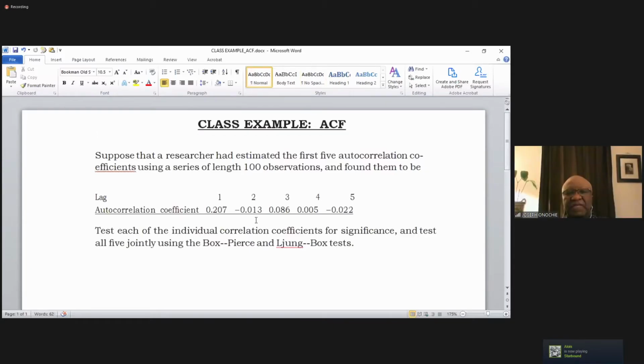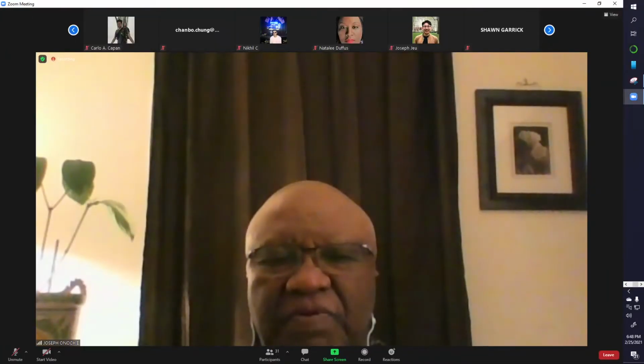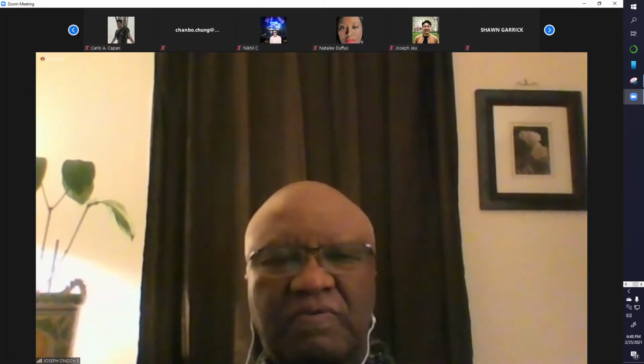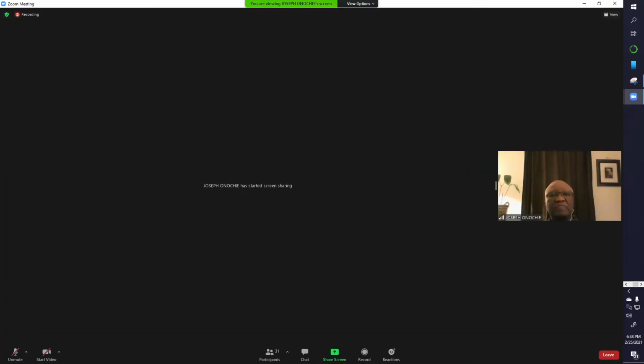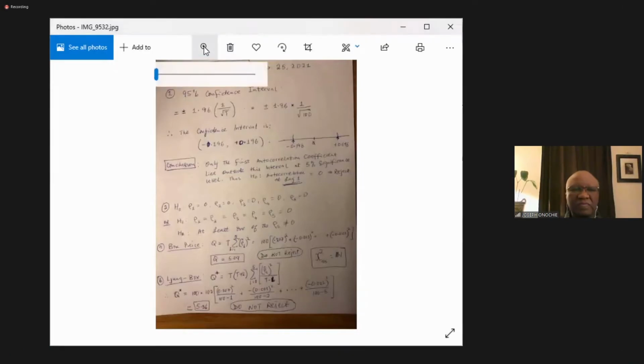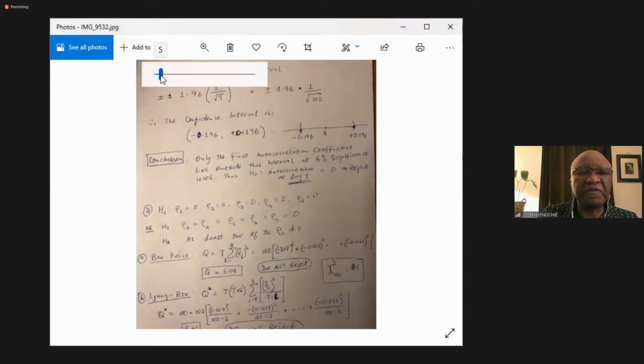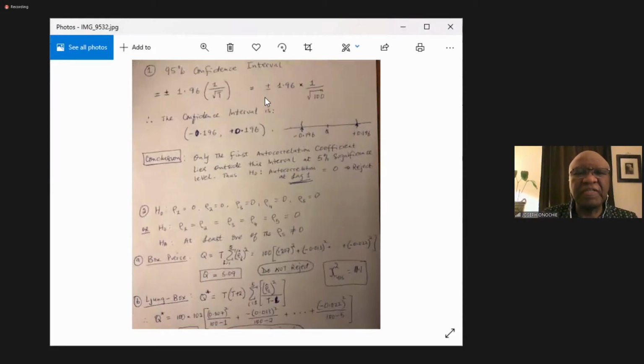Okay, everybody, please keep looking at this, because now I'm going to bring my solution and take you step by step through it. You have it already on Blackboard, so bring it out and keep looking at it. This stuff is very easy, everybody, so please don't freak out. If you don't get it fully now, read it at home, and if you still have a question, bring it in.